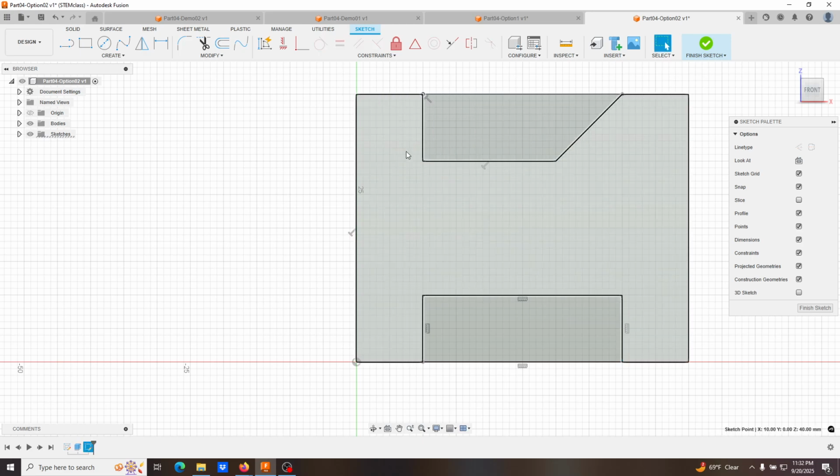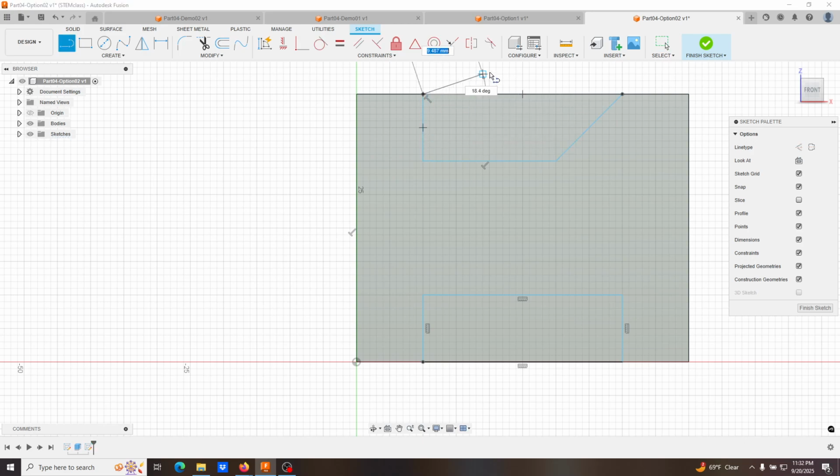Actually, I still will. Old habits die hard. Let me just put a line right there. There we go. Not going to make a difference, but I'll know. Okay, so then I'm just going to go ahead and finish putting in constraints. I'll hit D, the hotkey for the dimension tool. I'll make this 10. I'll grab this one here.